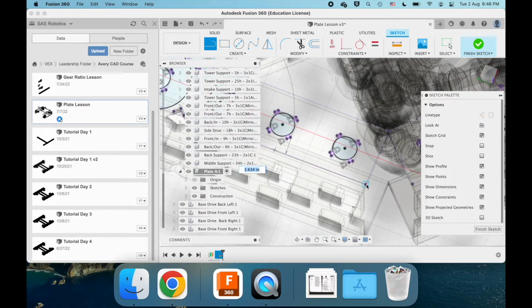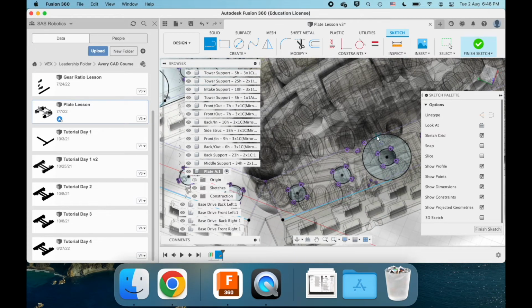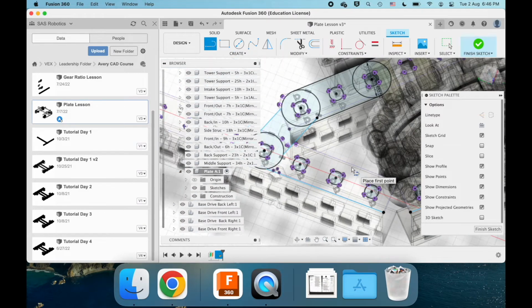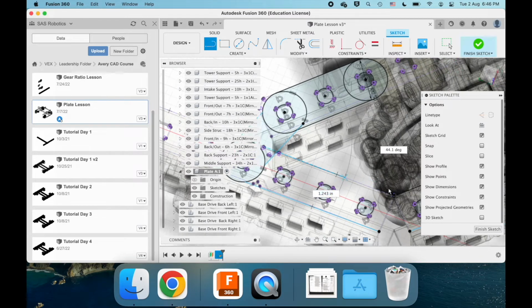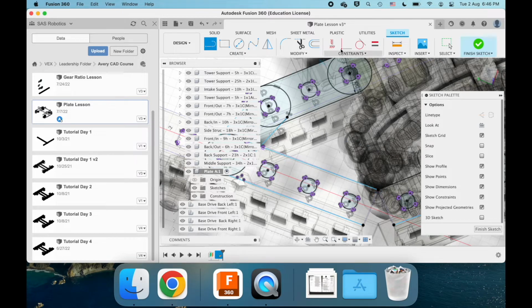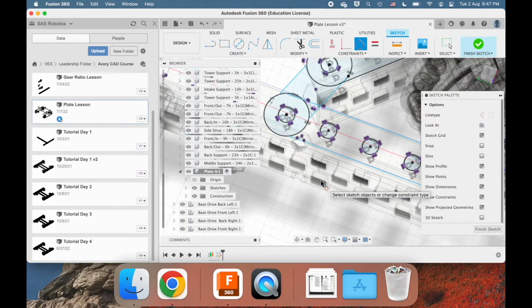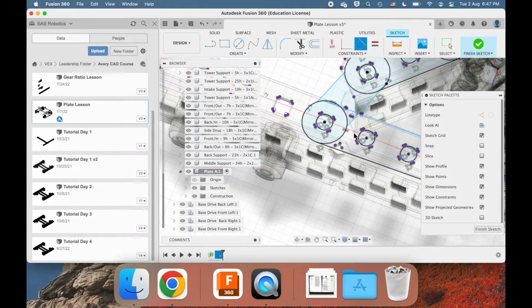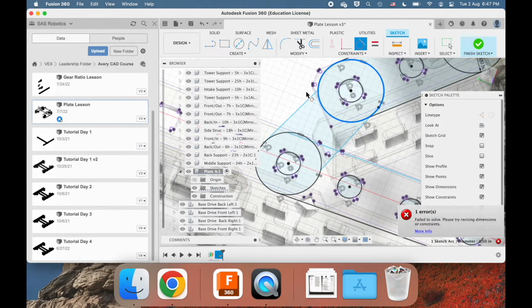I'm gonna go here. I'm gonna actually put it on that dot. I'm gonna go here. Put it on this dot. Go here. Put it on this dot. And go here. And put it on this dot. Okay, and then some tangents. You want to make sure you do all of these, otherwise it's not going to come out right.